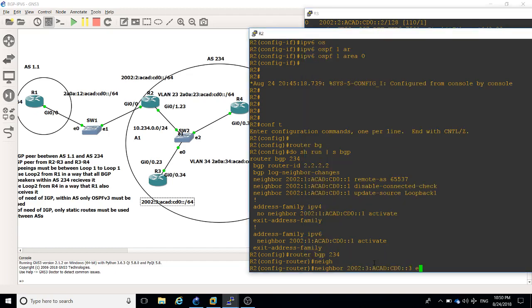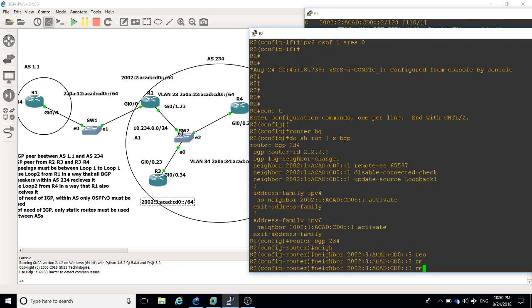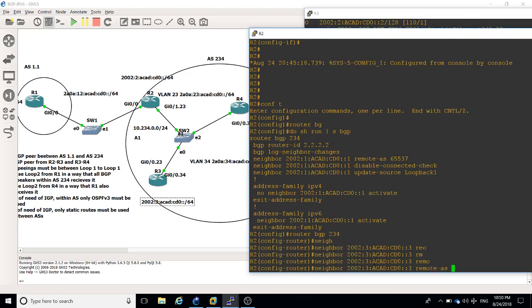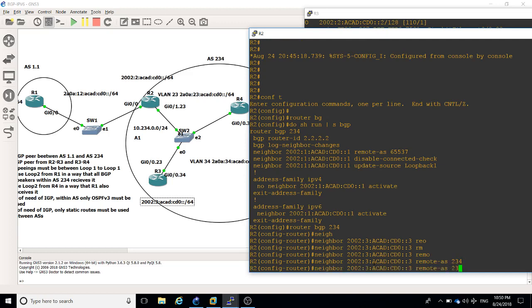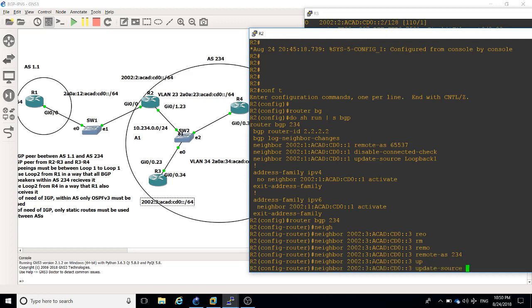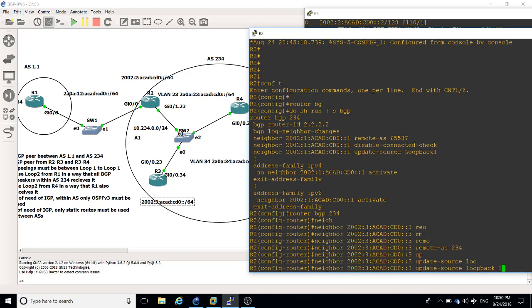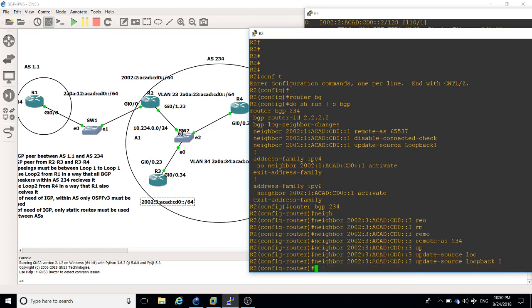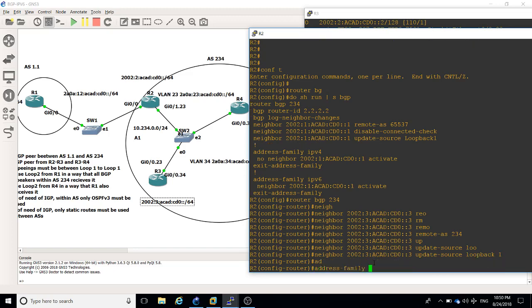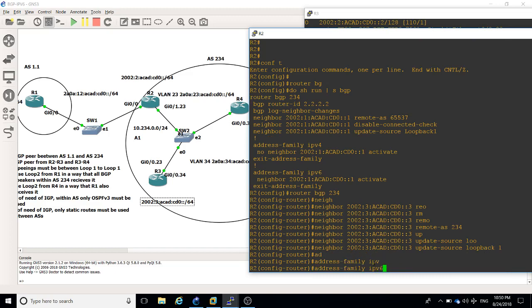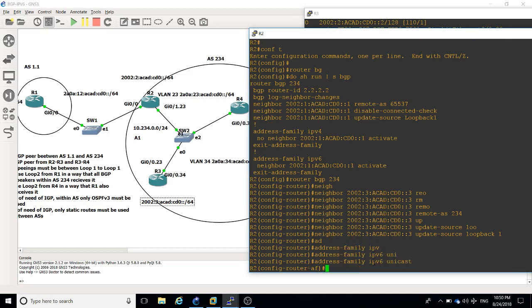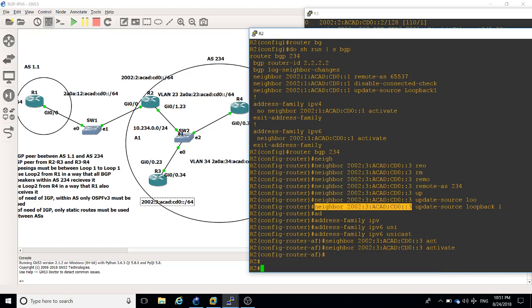Here, remote AS 234, which means that it's IBGP, and update source loopback 1, and address family IPv6 unicast, again neighbor 3 activate.